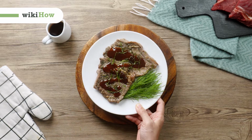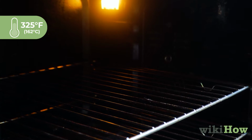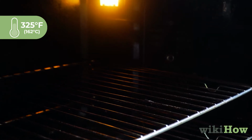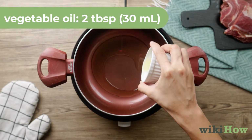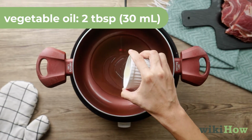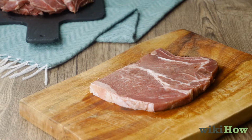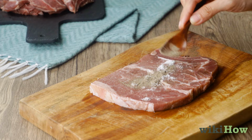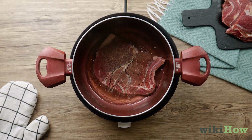To braise chuck steak in the oven, preheat your oven to 325 degrees Fahrenheit, 162 degrees Celsius. At the same time, heat 2 tablespoons, 30 milliliters, of canola or vegetable oil in a large pot on the stovetop over medium heat. Season the chuck steak with salt and pepper, then use tongs to lower it into the pot once the oil starts to steam and shimmer.